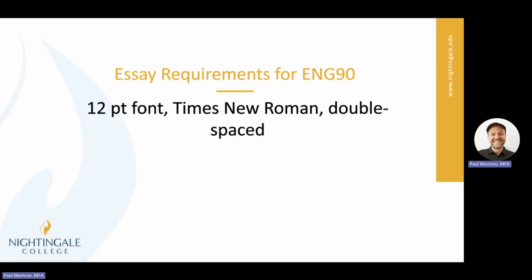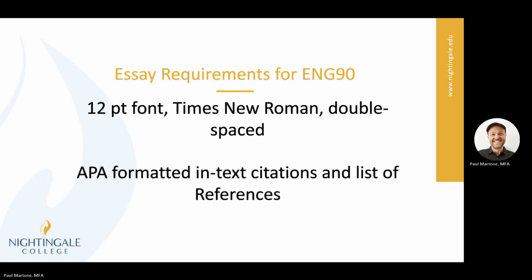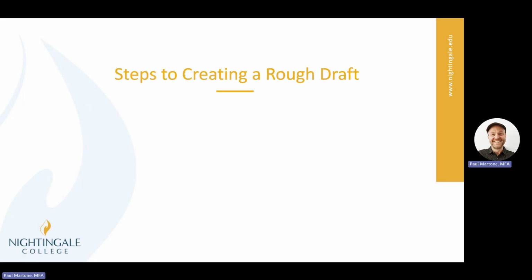Okay, your rough draft essay, in addition to your final essay in week 8, needs to be 12-point font, Times New Roman, double-spaced. APA formatted in-text citations and a list of references. To clarify, the rough draft essay does not require an in-text citation or a reference section. The final essay in week 8, however, requires one direct quote with an in-text citation and a reference section, okay, with at least that one citation.